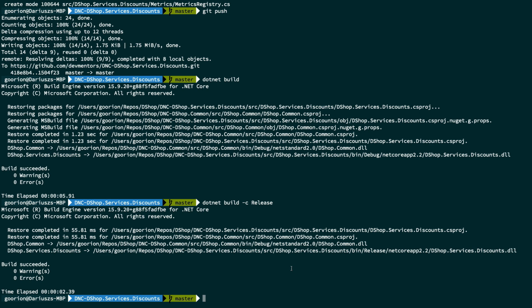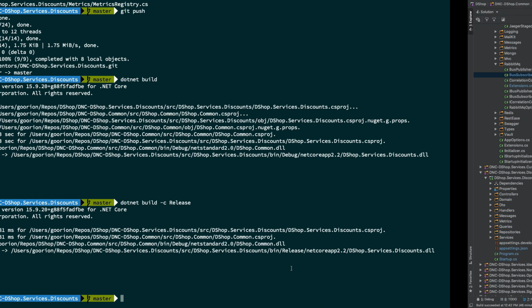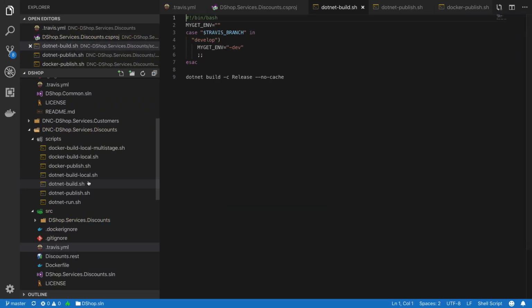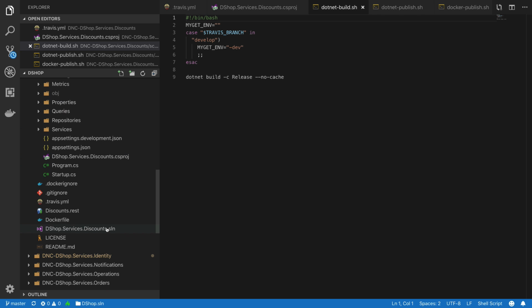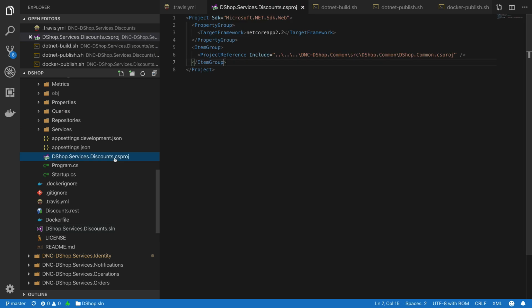And the answer for this can be found in here, right? Here, am I right? Yeah. So what's happening here? Just a local project reference, but during our Travis CI build, there is no project reference because it's a separate repository, so it has no idea that three levels above its directory there is another project.